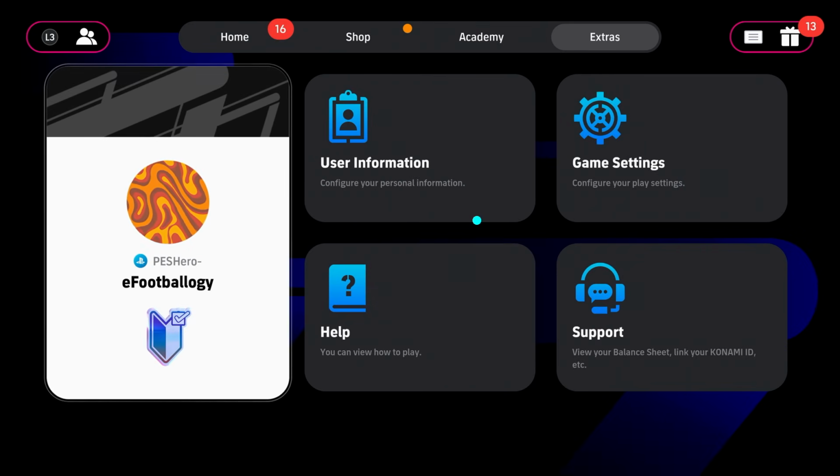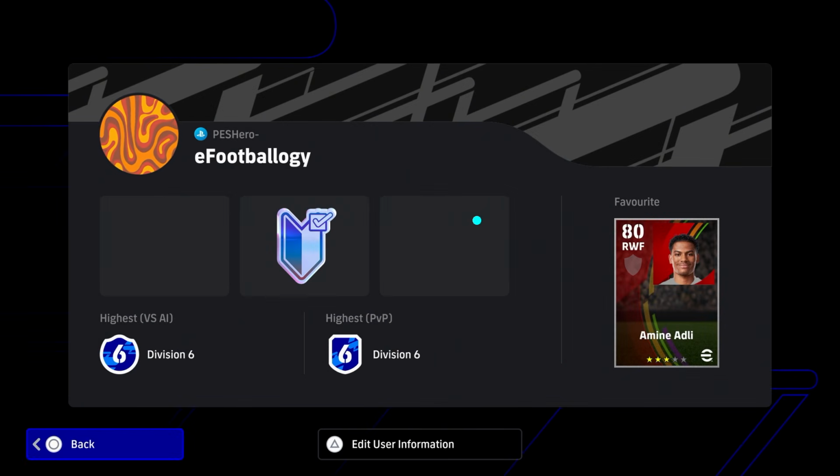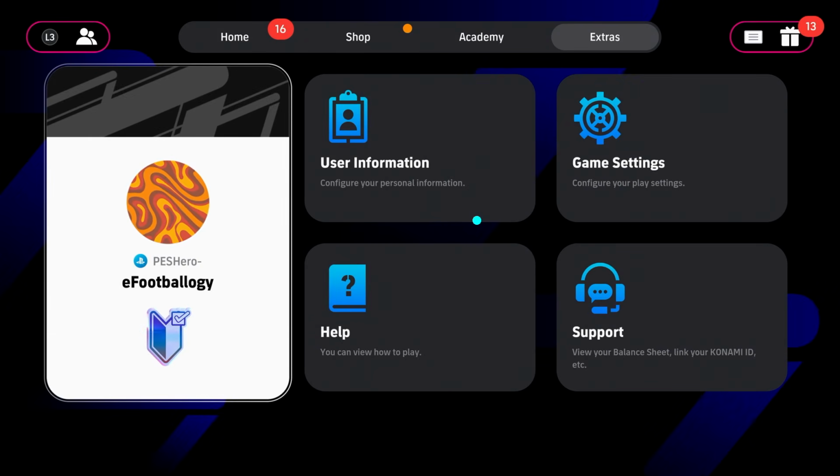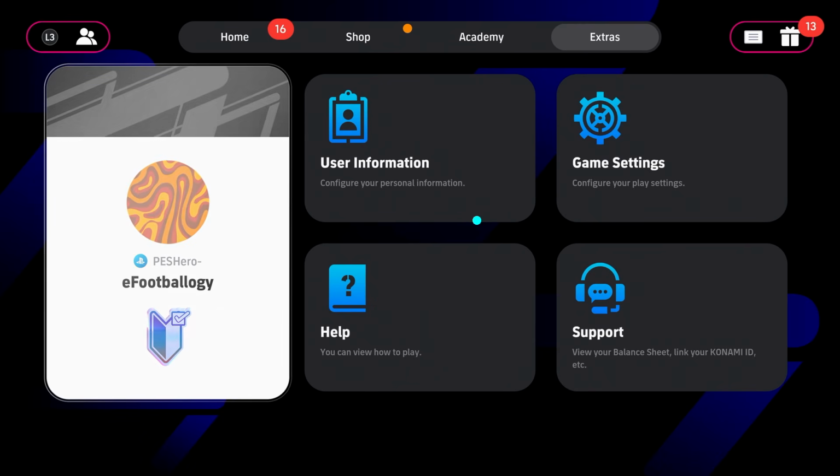Now, this section is just cosmetics, really. You want to change your banner or your avatar, your favorite player, but everything you do here will unlock some achievements. You might get something good for it that you might need, whether it's some GP or position trainers, etc. Especially if you are a free-to-play player, you might want to get your hands on everything you can.